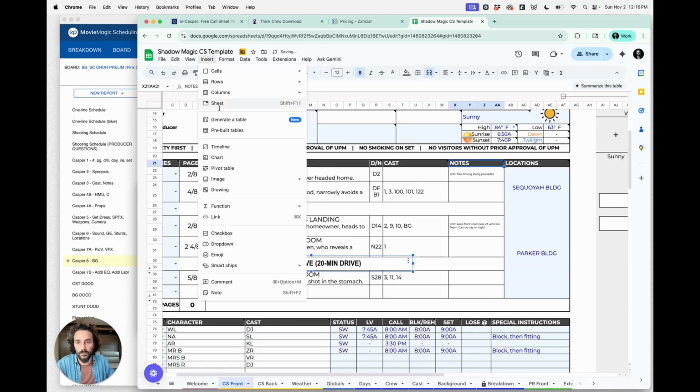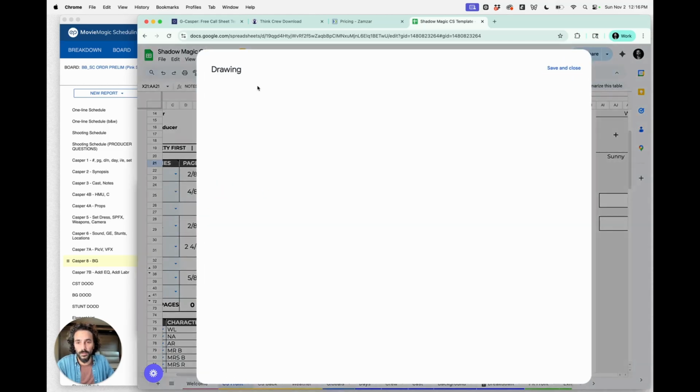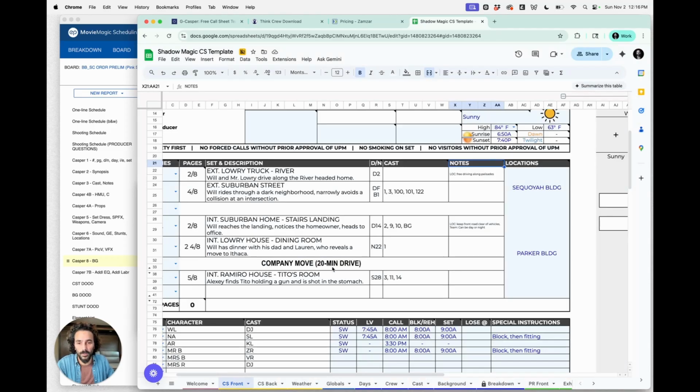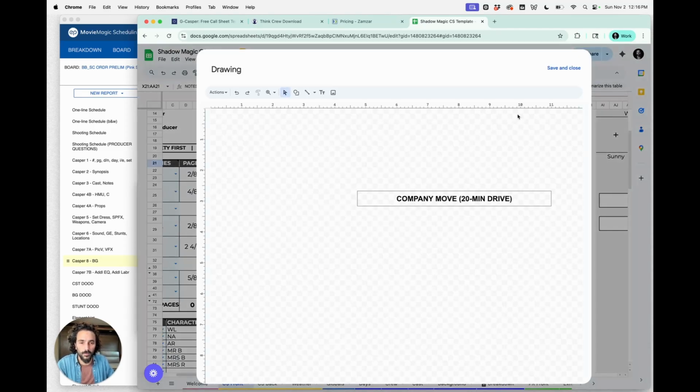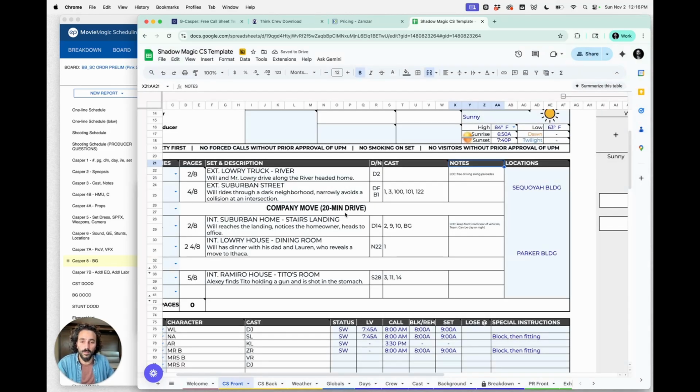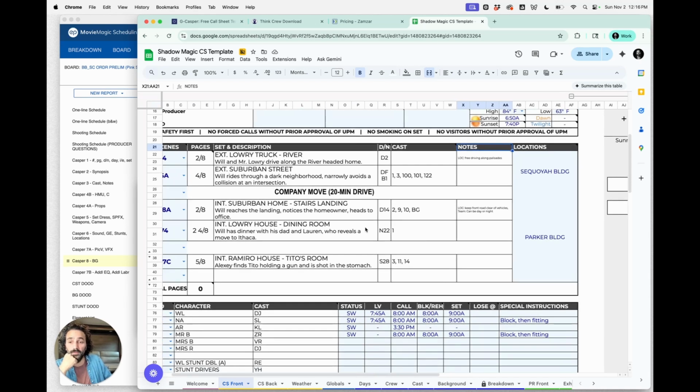Then you can just create a nice little image, which you do by going to insert, drawing, and then you type up something, save and close, and it'll create the image. And you place it, and if you want to edit it, you open it up and change it to push, move, whatever it might be. Grip and electric, black out the room. That's the way you want to create banners.